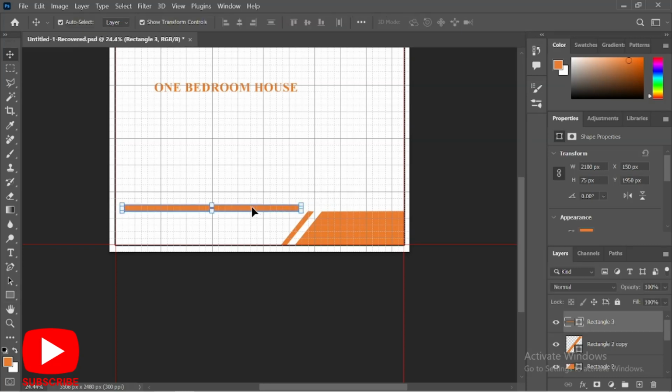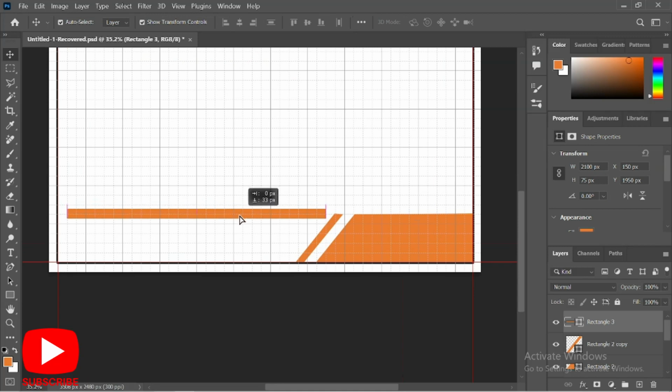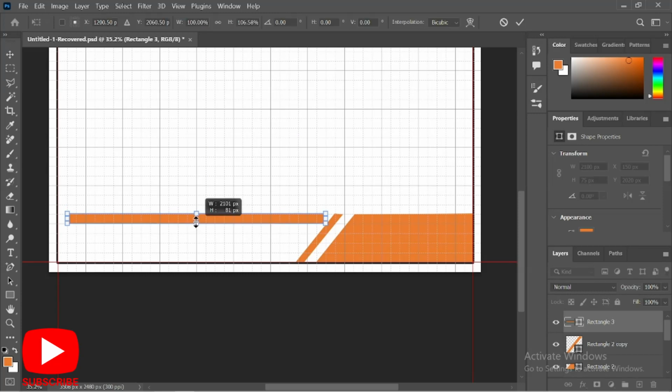Press V on the keyboard. I'll zoom in, bring it down a little bit. I press Shift plus. I right click.